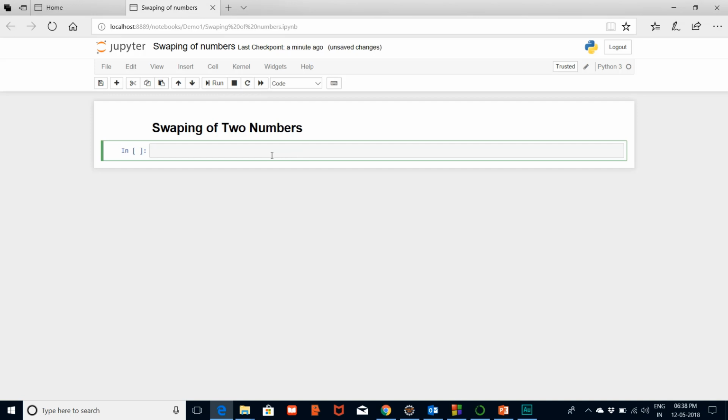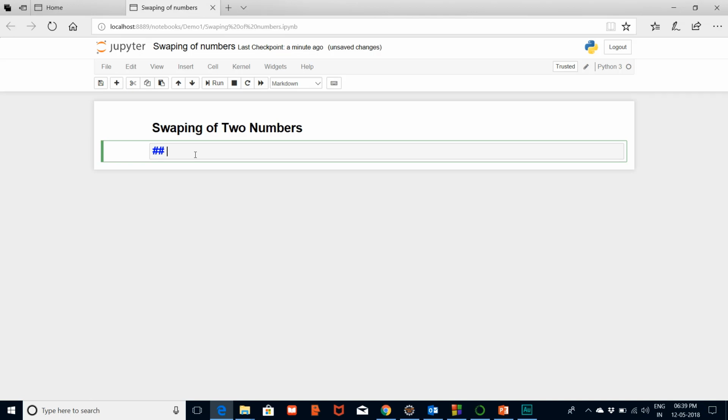By default the cell is in coding mode, that is, you can write code and it is executable code. But if you want to do some headings, then you can write a markdown cell. Like if I want to do the next subheading, then in that case you can use two hash symbols. It is just like HTML headings. H1 means the larger font size, and if you want a lower font size, then you can use H2, H3, H4 like that.